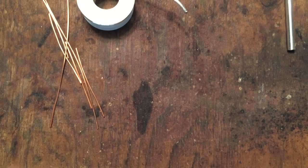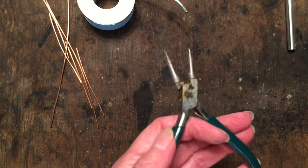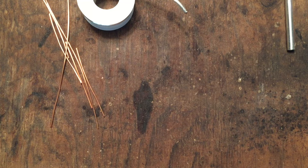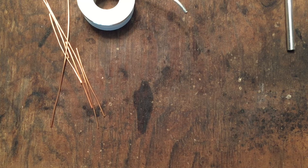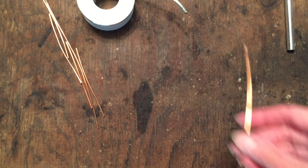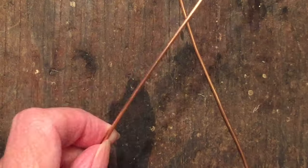And I'm going to assemble everything on my work surface, and I have an old pair of pliers that I only use for soldering, and I also have an old pair of wire cutting pliers that I only use when I'm soldering as well. And the reason for that is because the liquid flux is corrosive, and once you get that on your tools, you won't be able to use them for other kinds of jewelry making. So you want to keep those soldering tools separate from your regular jewelry making tools.